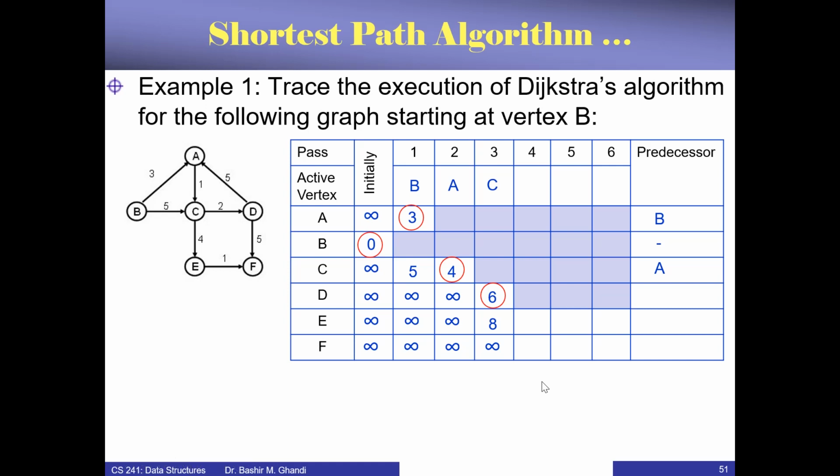So having done that, we put the predecessor as C, and then we make D our next active vertex. So position yourself at D and see where you can reach. Finally, we can reach F at the cost of reaching D, which was 6, plus 5, the distance from D to F. So that is 11. 11 is definitely better than infinity, so we update it.